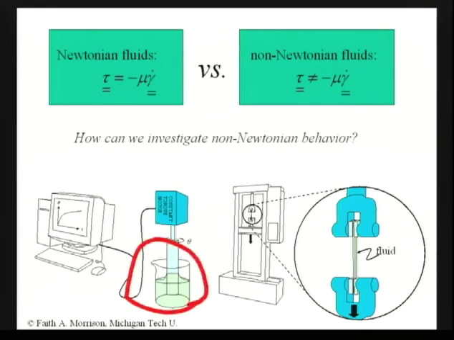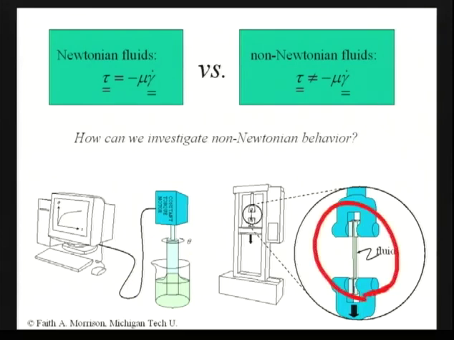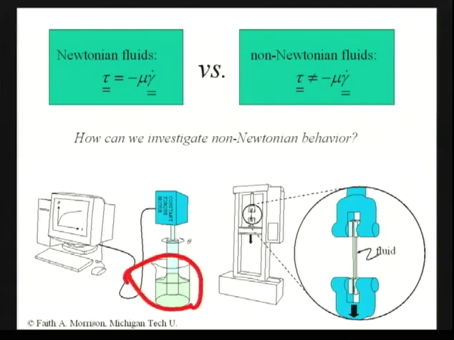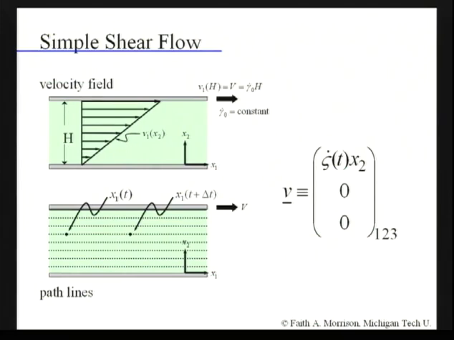This is a shear type test, and this is an elongational test. This looks like an Instron tensile tester, and this looks a little bit like a Brookfield viscometer. I don't know if you're familiar with either of those. So we'll start with shear flow and be very formal about it. We're going to define two testing flows. One is called shear flow, and this is the definition of shear flow.